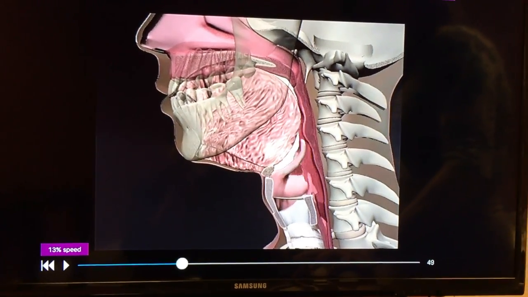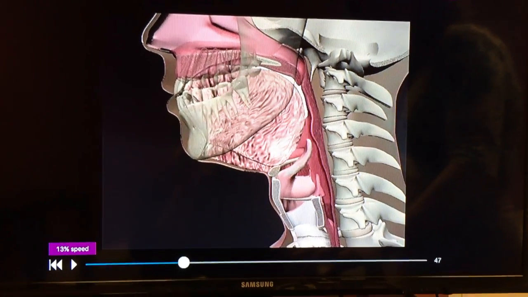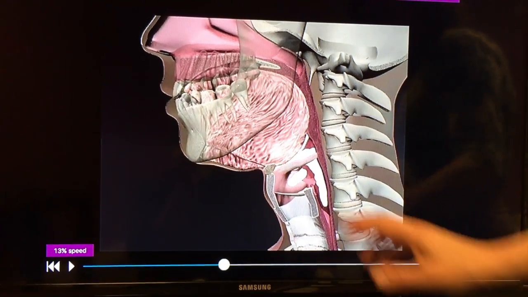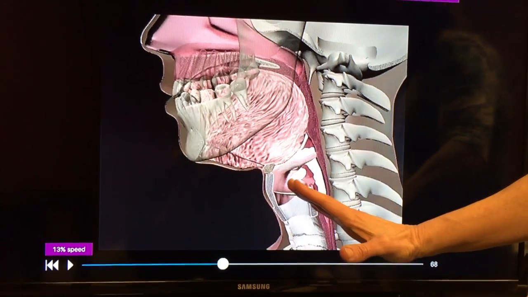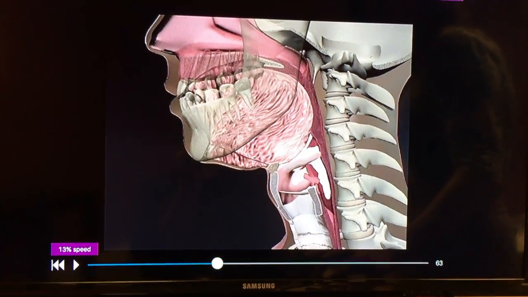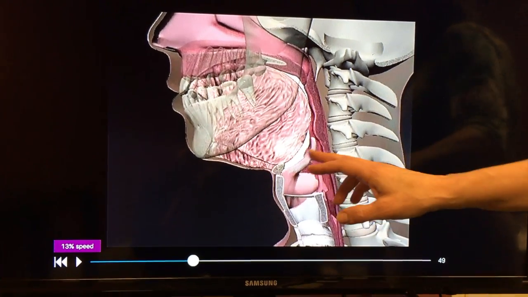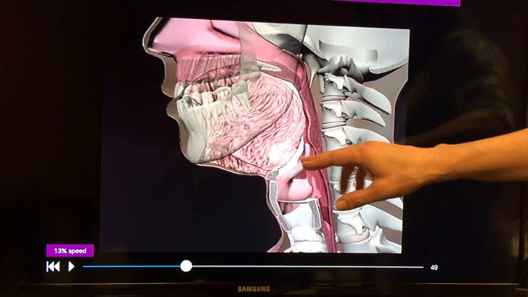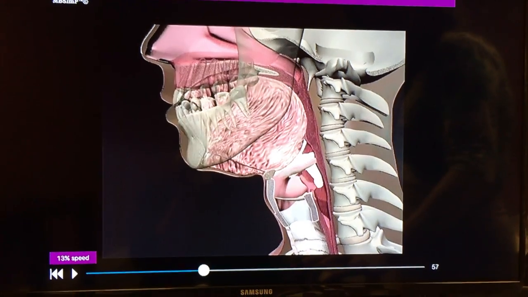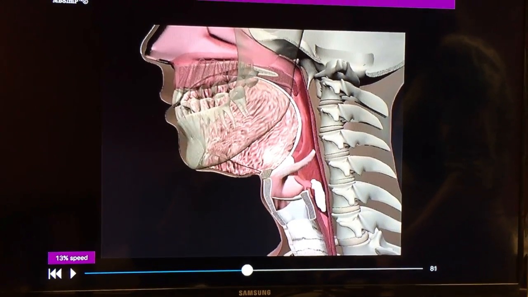Let's see what happened. Okay, so there's a big space here. There shouldn't be a space there. Bam. Right, and because remember the larynx is supposed to go up and forward, and it didn't really do that. It did it somewhat, but not completely, not as fully as it should have. So because it didn't really move out of the way, the epiglottis didn't invert completely. It only partially inverted. And so you've got food slipping here and there.